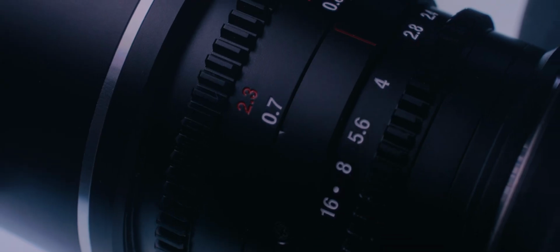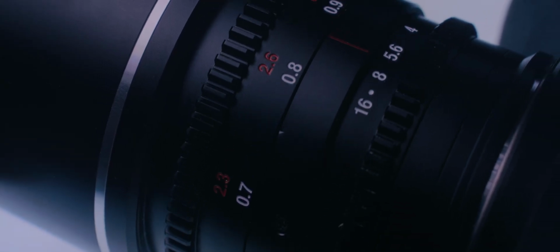Mind you that this is also a manual lens, unless they're making autofocus anamorphic lenses in the future, hopefully. But so far, the anamorphic lenses available to us are all manual focus. So you're gonna have to practice your focus pulling skills, and it's actually super easy on this one because the focus gear and the iris gear are both dampened enough that you can focus with precision.